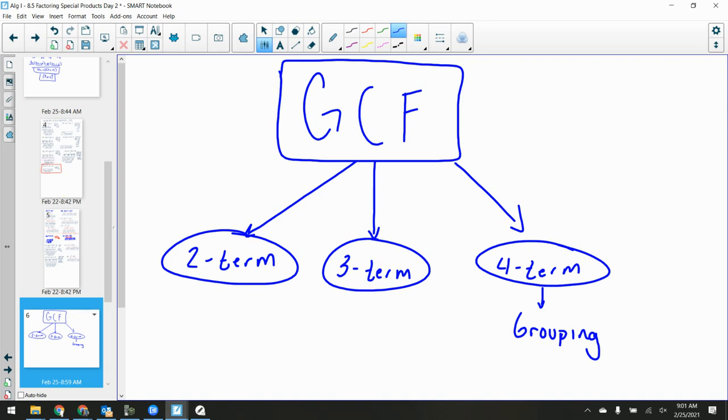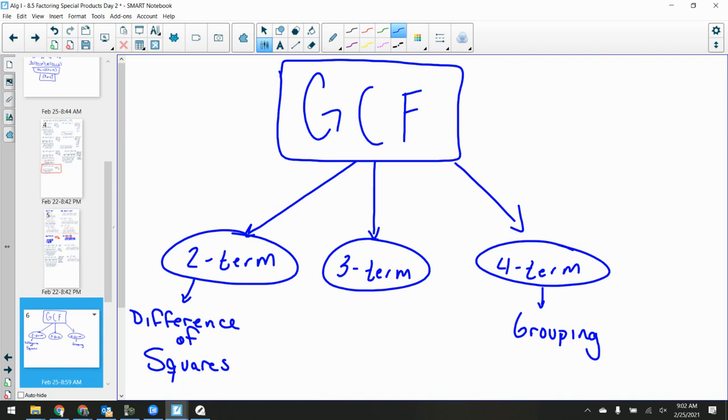Now, 2 terms. We just learned what to do. What's that called that we learned yesterday when it's a 2-term? Starts with a D. Difference of squares. This is the only thing that we could possibly do. And remember, we have to check our 2 criteria for that. Is it a difference? And are they all perfect squares? Difference of squares.